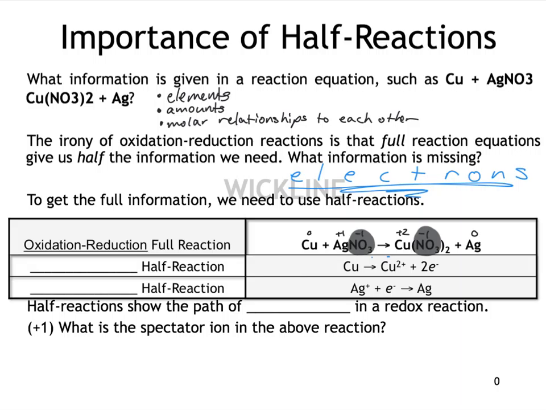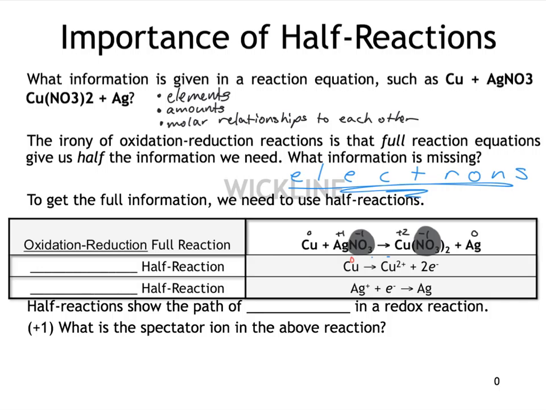So that's why in this first reaction down here, I have a copper, which you'll see here, becoming a copper 2, which you'll see there. And I also added 2 electrons, and here's the reason why. The charge on this copper had to have been 0. And then to get from 0 to +2, you have to release 2 electrons.